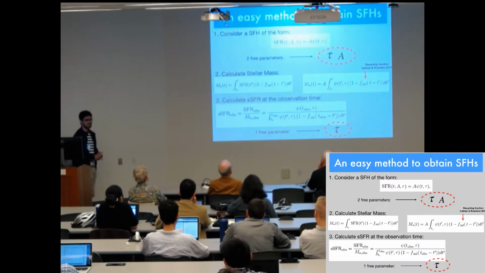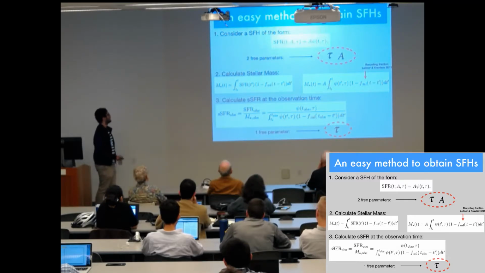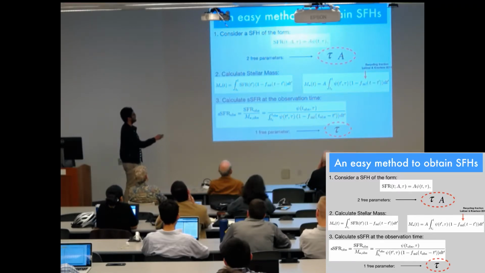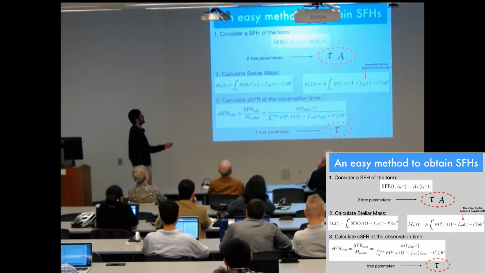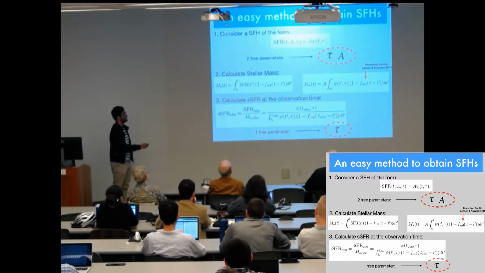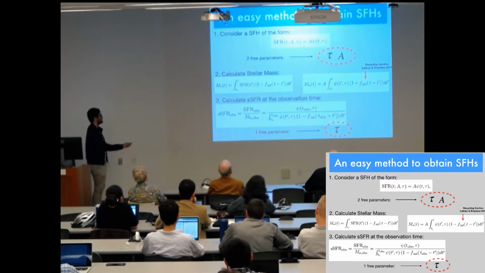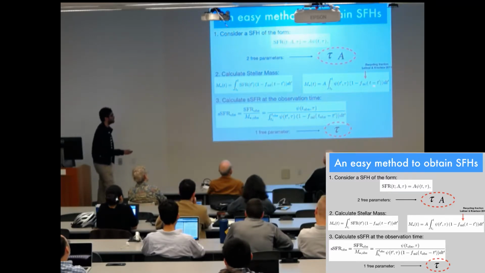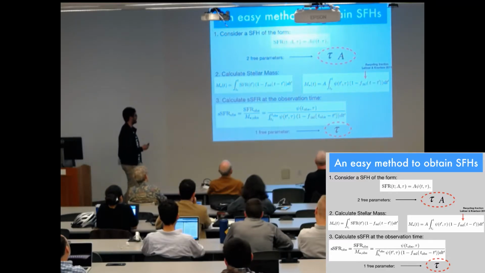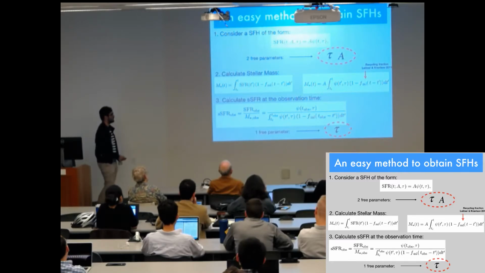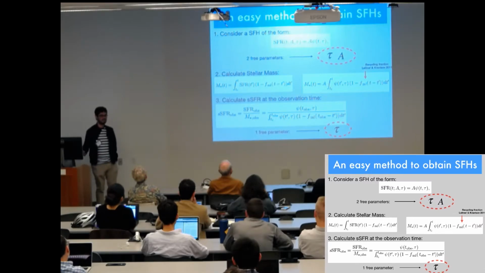So this is what I will try to convince you, that it's very simple to do this using a very simple approach. Let's assume that we have a formula for the star formation histories of the galaxies that can be expressed in this way. Basically, we have two parameters: some parameter in time, and some amplitude for the star formation history. Then we can calculate the stellar mass from this star formation history, in which this number, which will be constant, we can take out of the integral once we calculate the stellar mass. When we divide these two numbers, which is basically the specific star formation rate, and evaluate it at the observable time, we can eliminate one of the variables. So basically, if we write the star formation histories using this kind of law, the specific star formation rate evaluated at some time will depend on only one parameter, which means solving one equation.